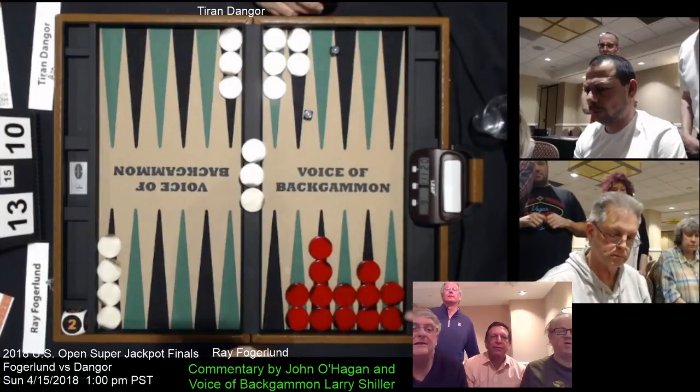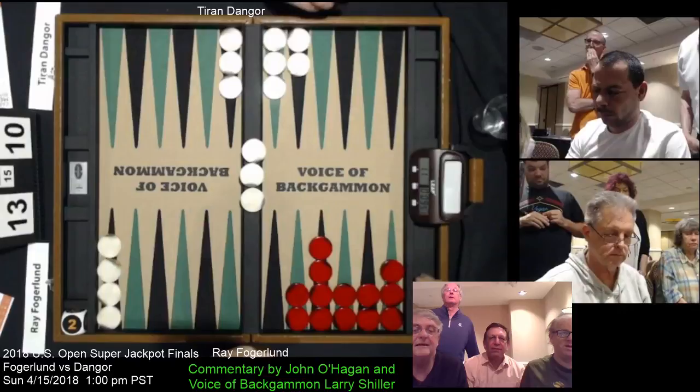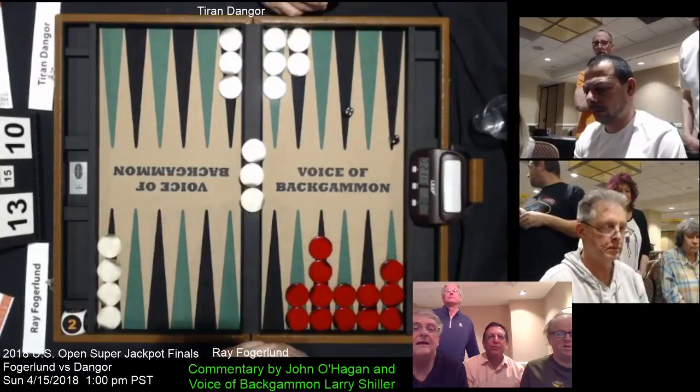Right, two off the 4 point. Maybe. I don't know. I would prefer two off the four. It's okay. I think you're right. That's good. Both are good. Probably doesn't matter. Double ones cannot come in. Probably doesn't matter too much.